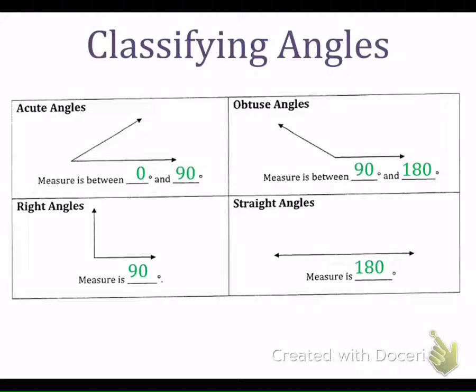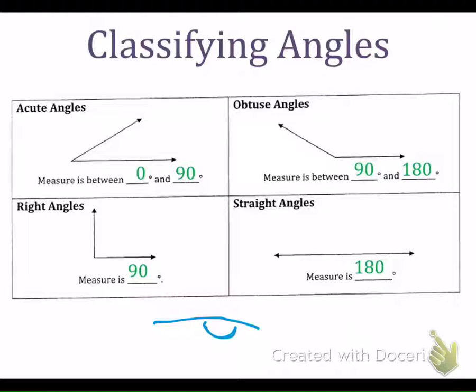So if you kept going, if you open it even wider, then this guy would now be an obtuse angle. You know what I mean? You'd go past the 180, we'd probably start focusing on the other side. But yes, you can go above 180. We just don't talk about those much. Any questions on classifying angles?